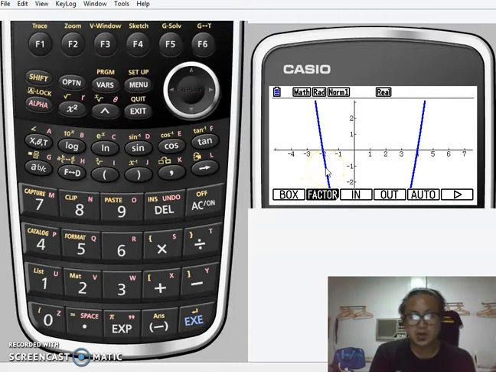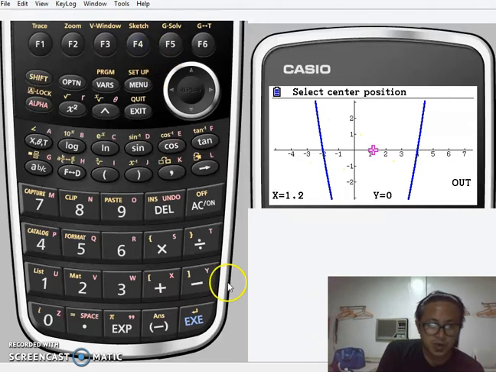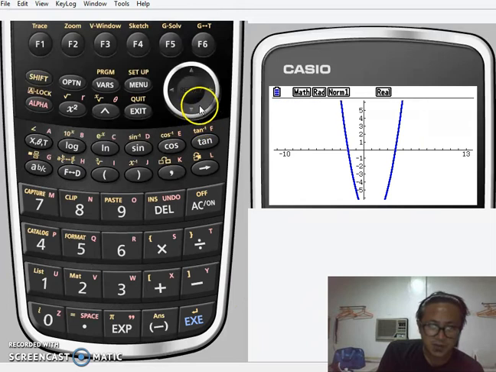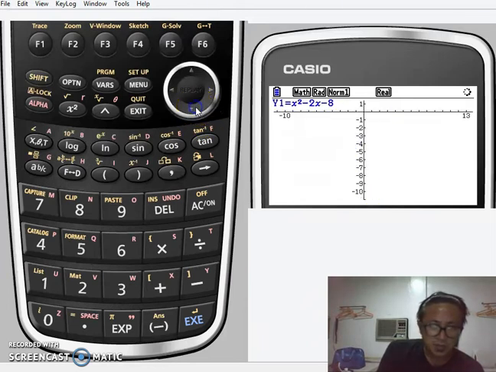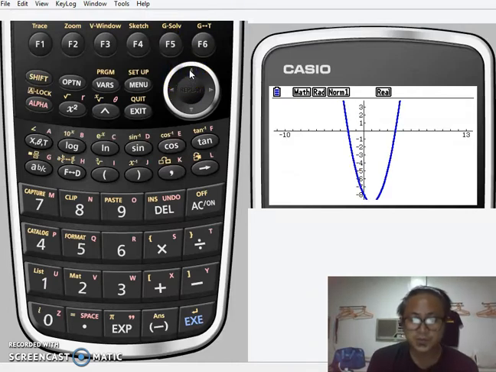In this case, we'll be zooming out because the graph is too big for the screen. Zooming out is the button below it, F4. Then press execute. You see the graph is now fitted to the screen.